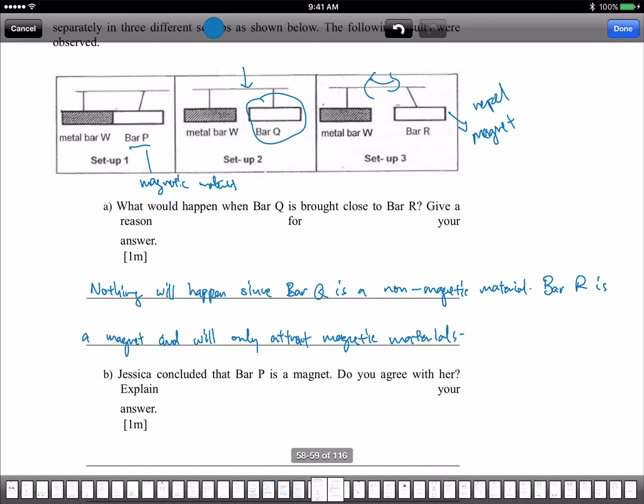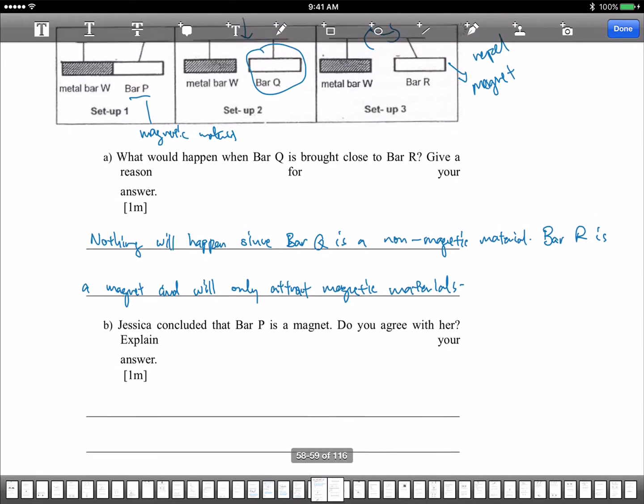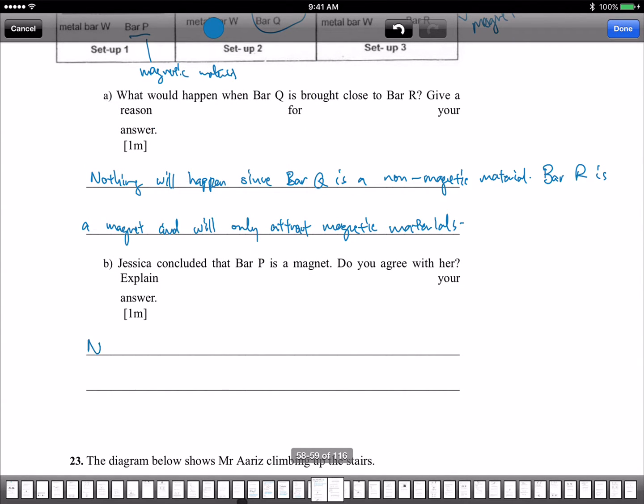Right, so bar Q is a non-magnetic material, based on the setup shown at the top. So she concluded that P is a magnet. Do you agree with her? Can you conclude that P is a magnet? No. Very good. Why? Because if you want to know if it's a magnet, see whether it repels. So the only way to conclude that it is a magnet is repulsion.